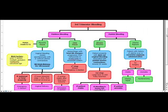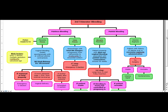If a woman comes in with third trimester bleeding, see if it's painful or painless. If it's painless and there's no fetal distress, do an ultrasound and assess for maternal or fetal jeopardy. If there is jeopardy, do an emergency C-section. If the mother's stable and there's fetal lung maturity, schedule a C-section. Only if the lower placental edge is over 2 centimeters from the internal cervical os can you do vaginal delivery.